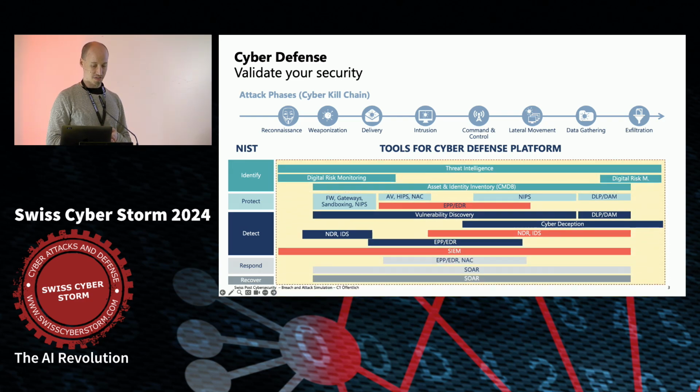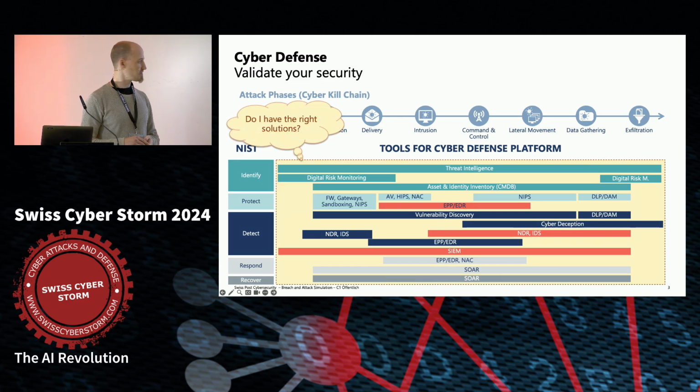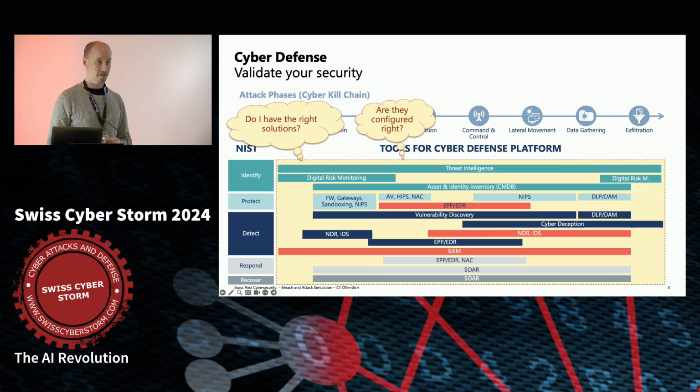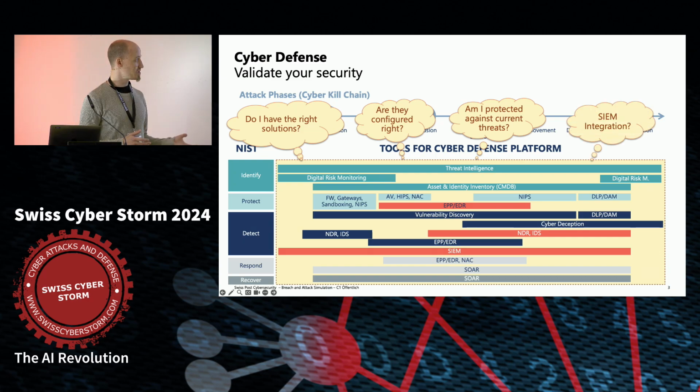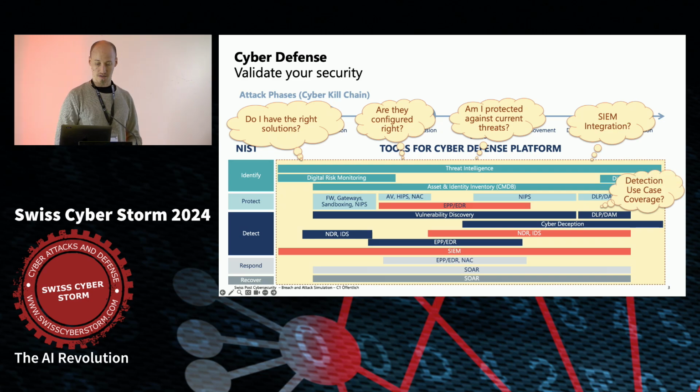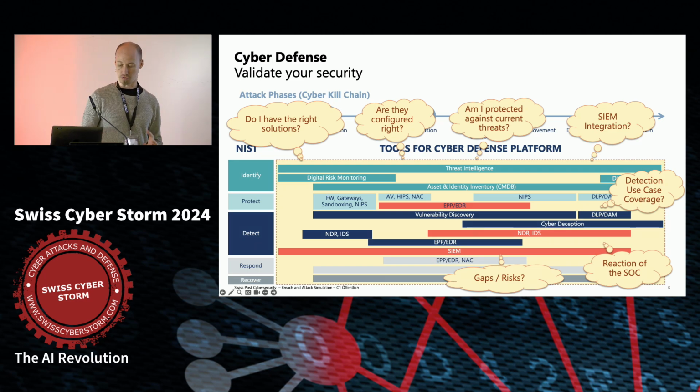And now you have all those expensive tools doing some stuff, but you might ask yourself: do I have the right solutions, or are they configured the right way? Am I protected against the most current threats? Is the SIEM integration of all those tools actually working? Do the use cases I have cover the attacks that might happen? And if something happens, how is the reaction of the SOC? Do I have any gaps, or what are the risks? And maybe some more questions.